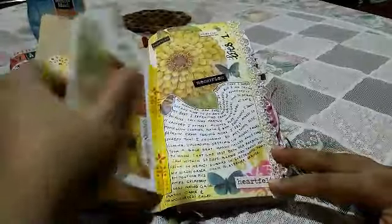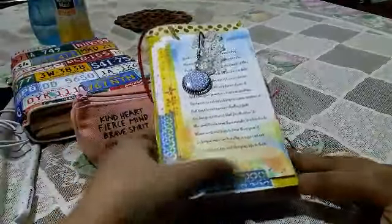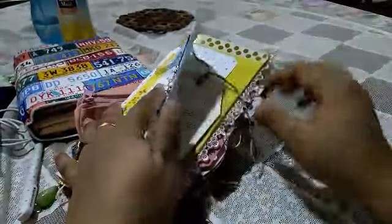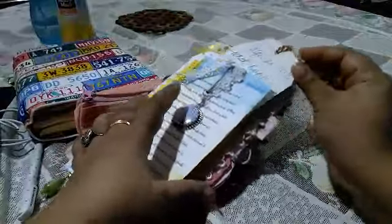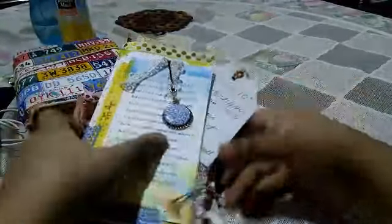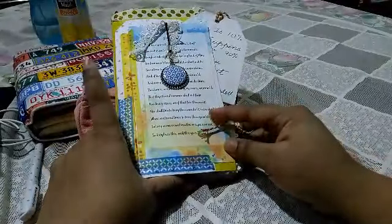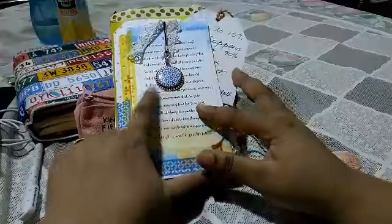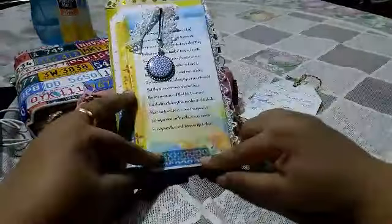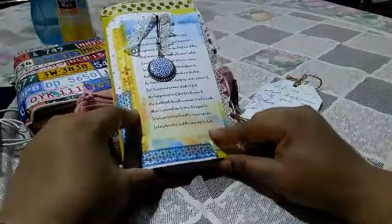The inserts come with a craft cover. I've just covered it up with a yellow tissue paper and made a pocket in front. This was an idea from the Junk Journal Ladies Vintage Style — they often add a pocket on the cover of the insert, and I love the idea. I used a dashboard in personal size that had a sonnet by Shakespeare and used that as a pocket.